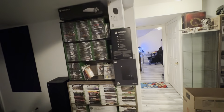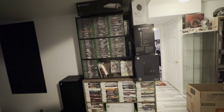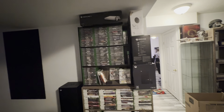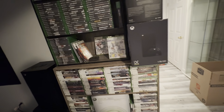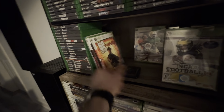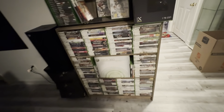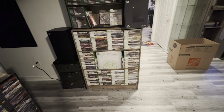Over here, Xbox One, Xbox 360. There's nothing really to mention rarity-wise for Xbox One. NCAA Football 14 is probably like the rarest 360 title that I have. And then I have, you know, a few others that are like $100 games like Splatterhouse and Blood on the Sand, stuff like that. It's mostly just a filler title series or system. There's not a lot of standout 360 games. And then my Xbox mini fridge, which lights up.